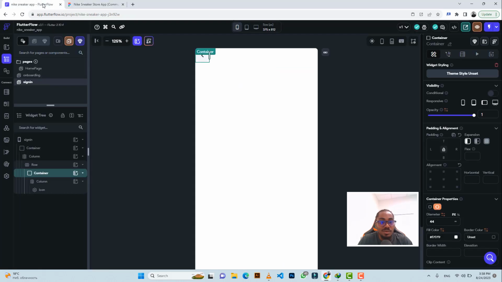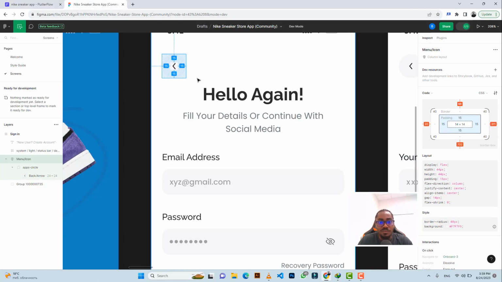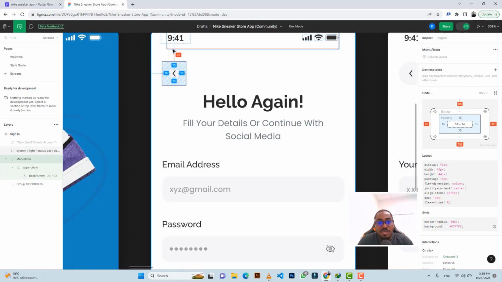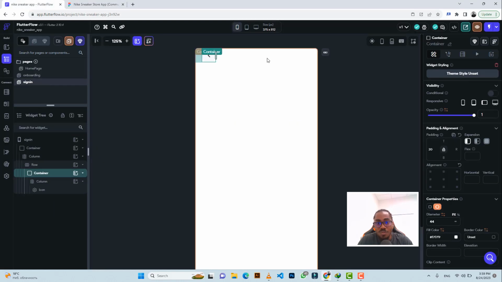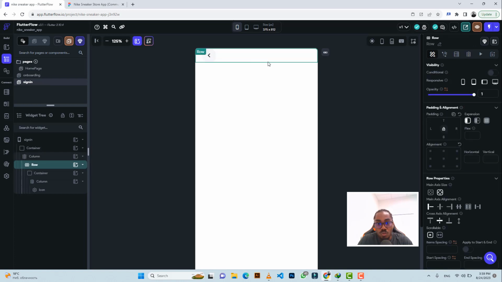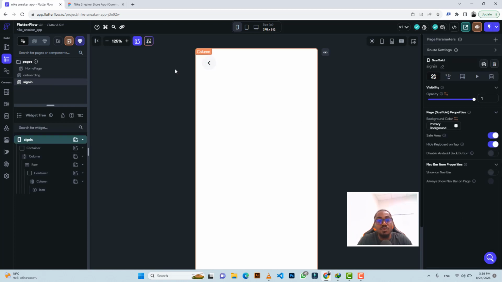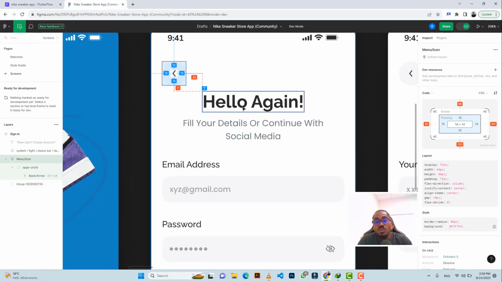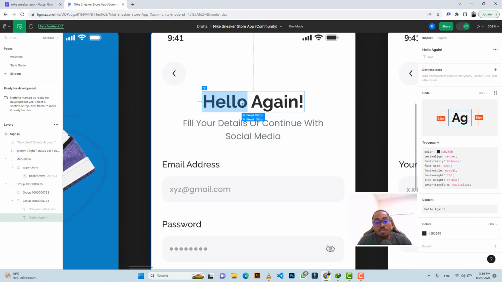It's 20 pixels on the left. So I'll give it a padding of 20 pixels on the left. Now observe, this particular design is a bit higher from the top of the screen. So we have a padding of 23 here. So I will go back and give that padding to the row. All right, I'm not giving it to the container, I'm giving it to the row. So I'm going to give 23. It pushes it down a bit. Beautiful, we're getting there.